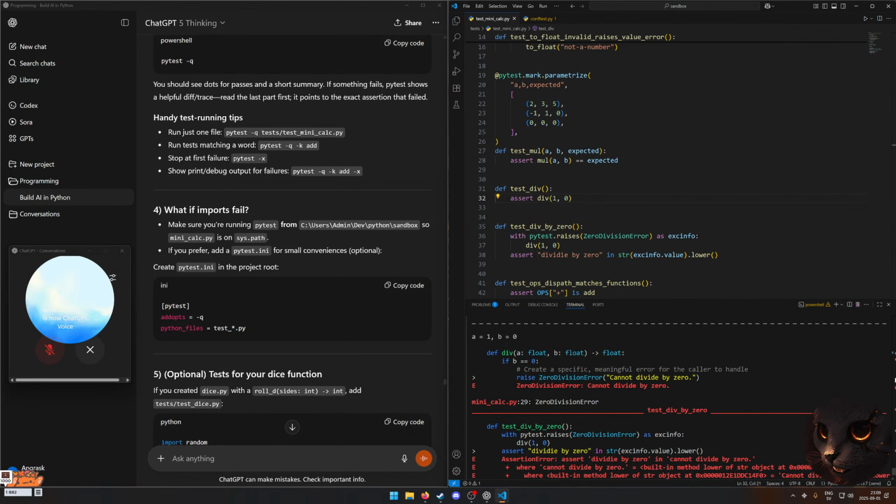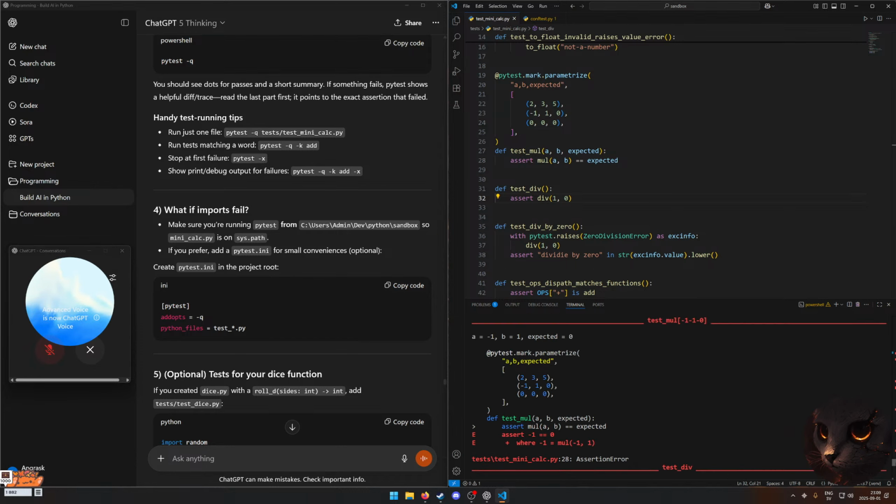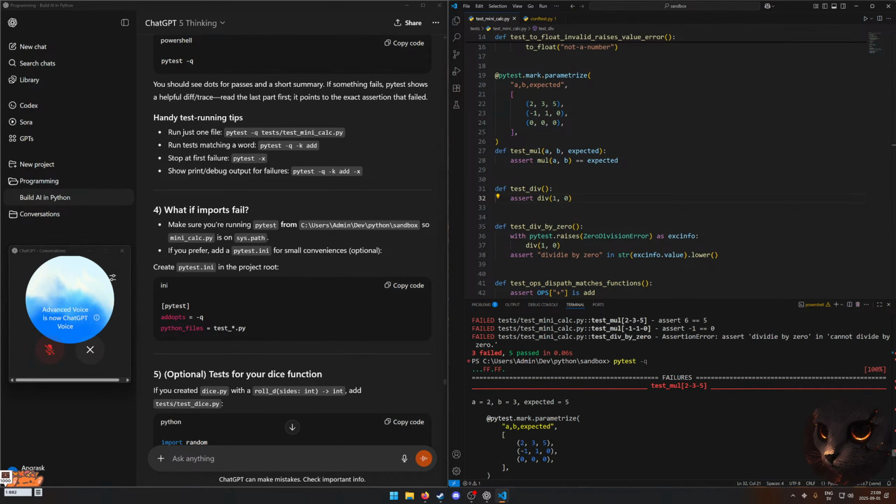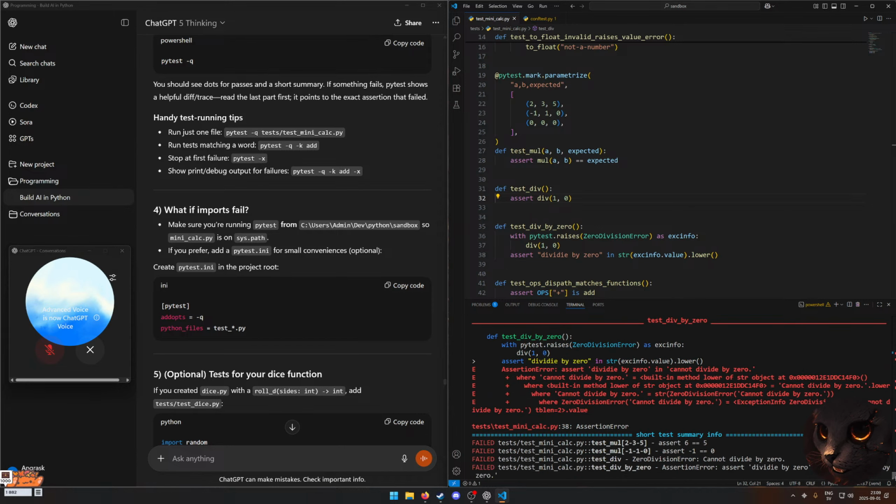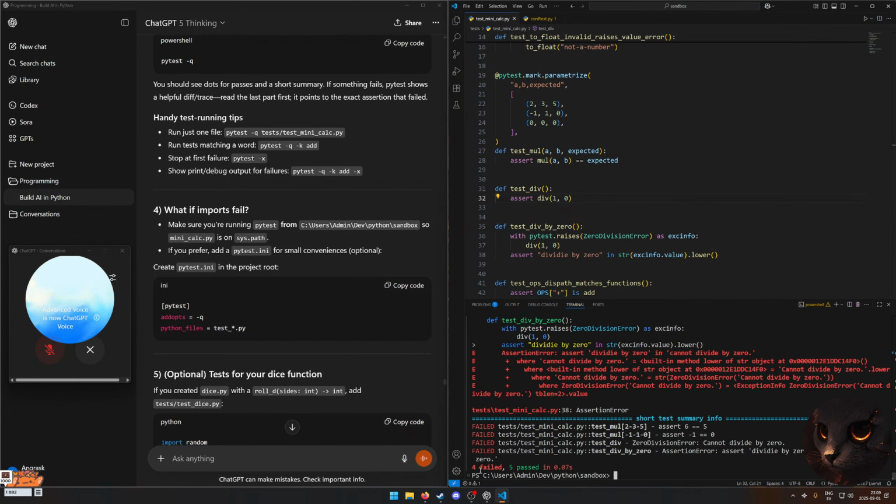We have another failure. 4 failed it says now. And here we have ZeroDivisionError: cannot divide by 0. Which makes sense, but I don't get why you would use this code instead of just trying it like this.